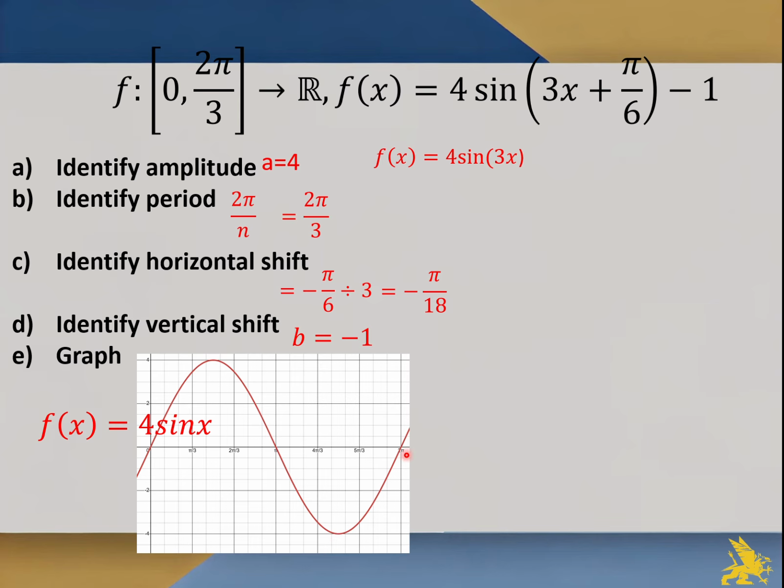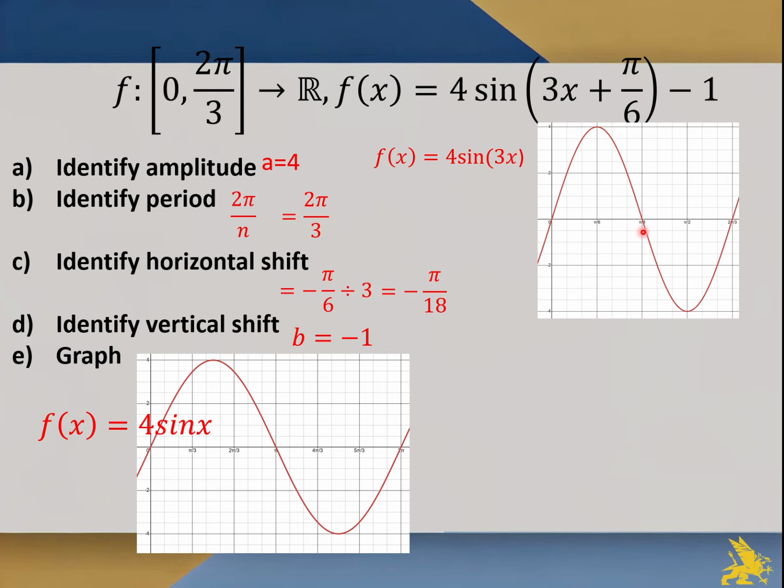So when we are labeling this, the major thing that we need to be thinking about is if this is 2 pi over 3, half of that is pi over 3, half of that is pi over 6, and then pi over 3 plus pi over 6 is pi over 2. That helps me label. These are the key points that I am going to use to be able to graph this effectively.